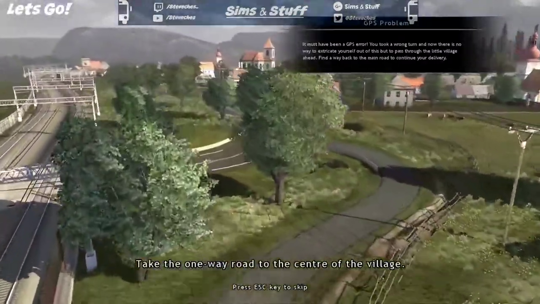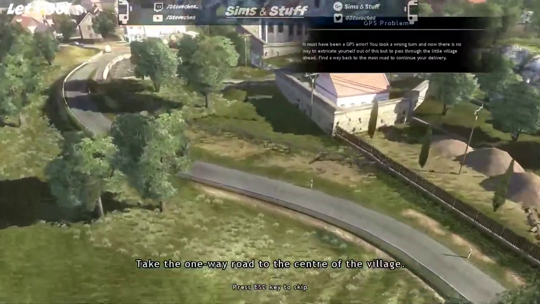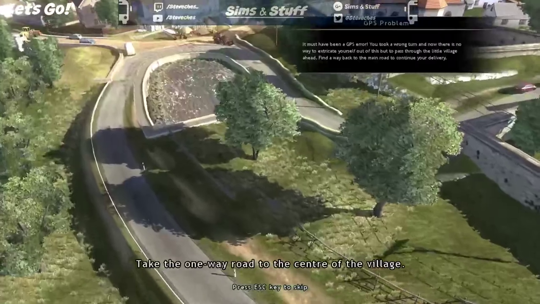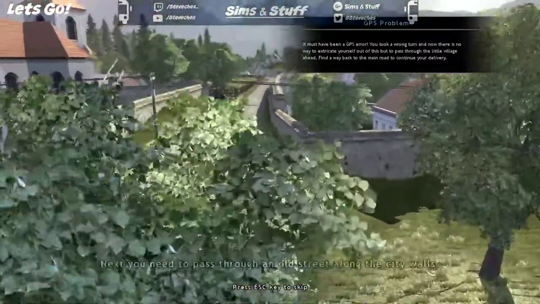GPS problem. It must have been a GPS error. You took a wrong turn. Now there is no way to extricate yourself out of the... but to pass through the little village ahead. Find a way back to the main road to continue your journey.